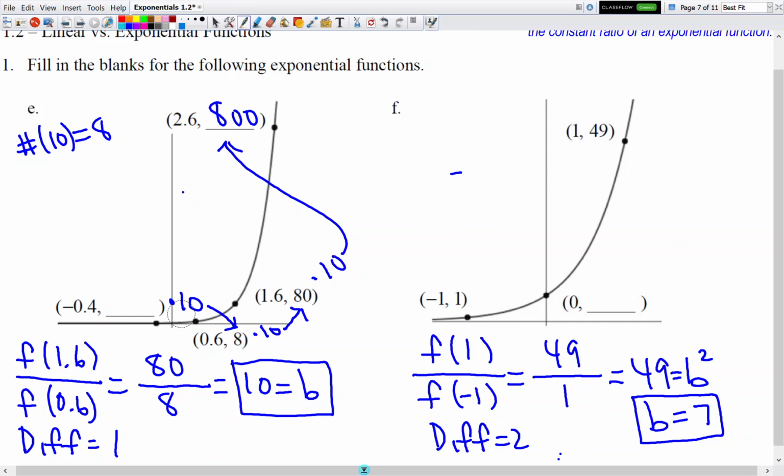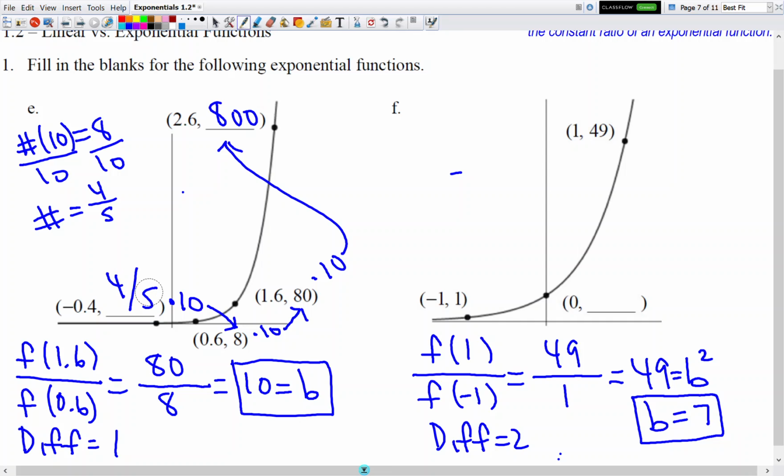So that's how this pattern works. It's always the previous y value times 10, which is your b value, equals your next y value. Y value times b, which is 10, equals next y value. So that's what our pattern is. We don't know this number. We're going to multiply it by the b value, and we're going to get the next y value of 8. So how do we solve for the number? Divide by 10, divide by 10. So we get number equals 8/10, or known as 4/5.